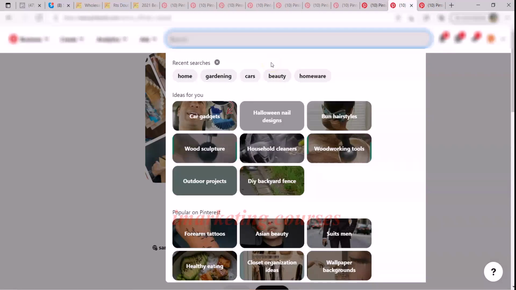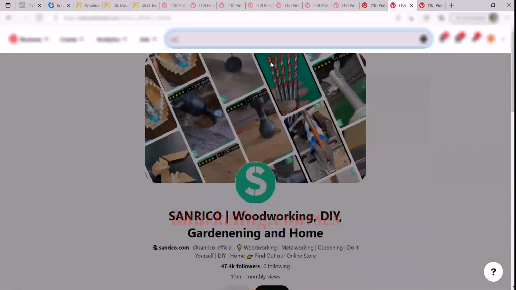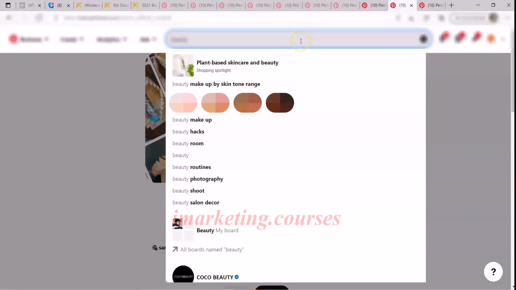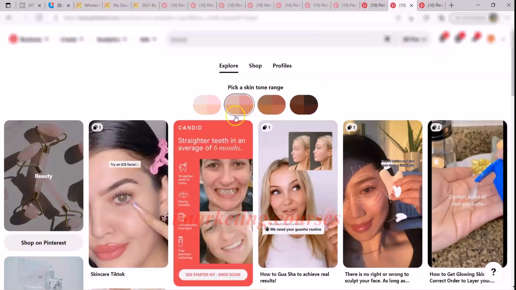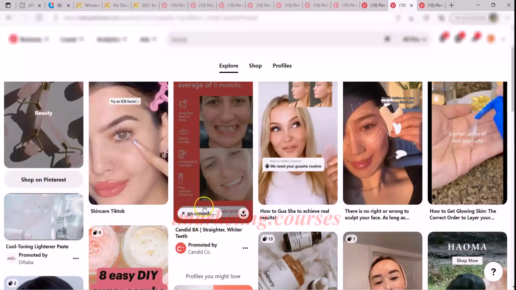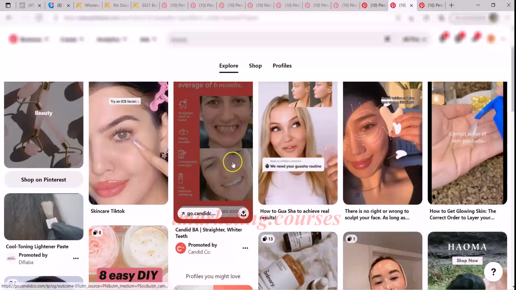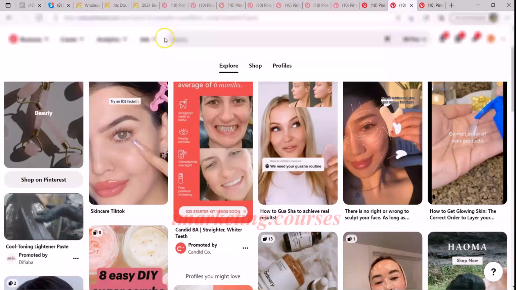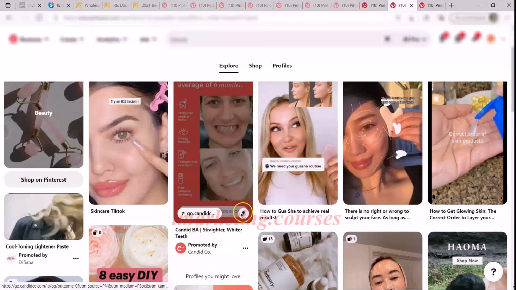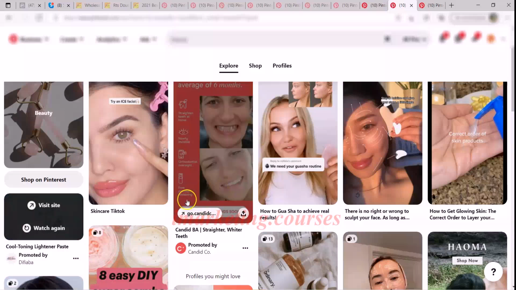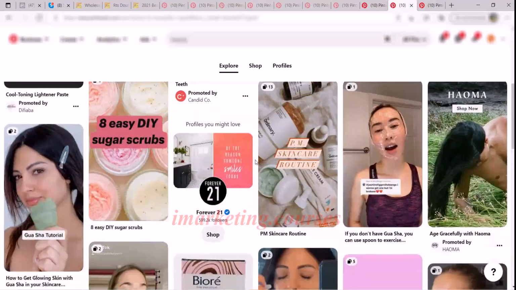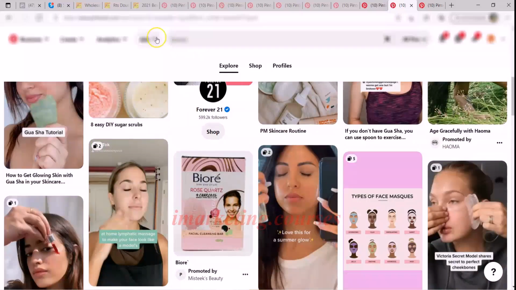So let's say you search something around beauty. We're going to click on search all pins, and we're going to see a lot of pins related to beauty. For example, this is a promoted pin on beauty, and most likely they have a keyword related to beauty because they are appearing with this keyword. Sometimes you can see interest pins here also, because Pinterest already knows what my interests are, but it's more probable that you will find beauty related pins here.